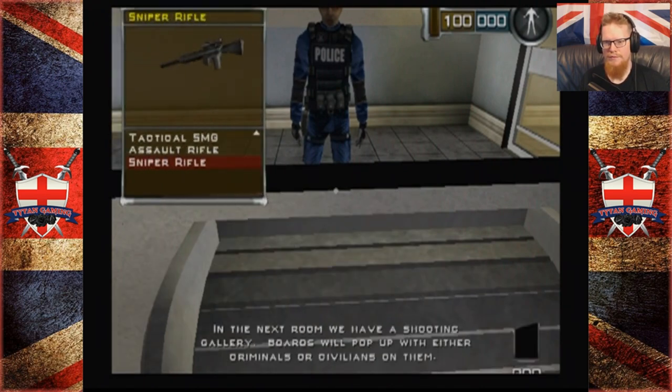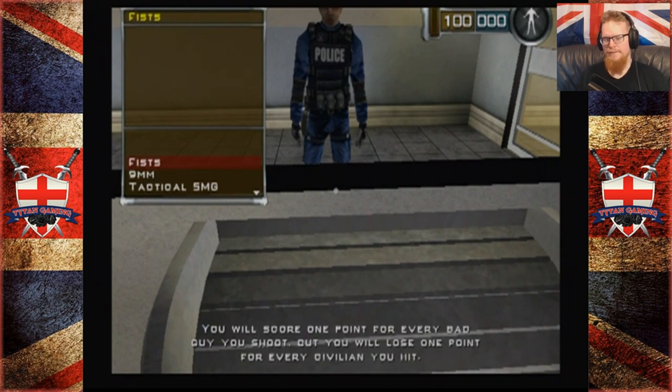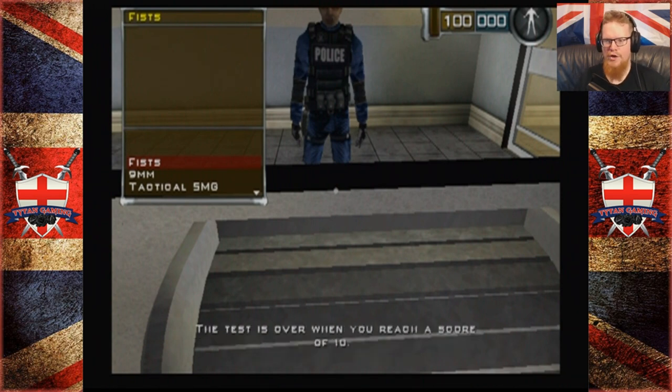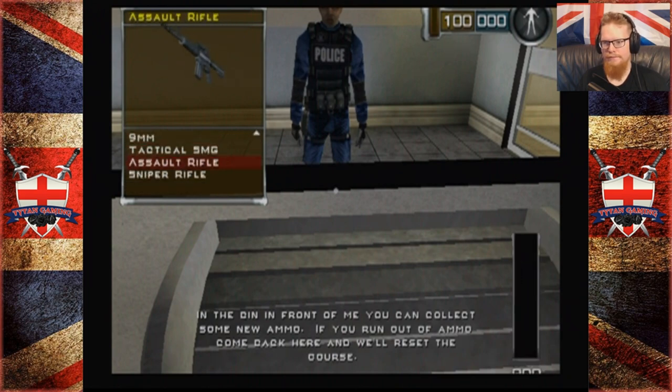Good. In the next room, we have a shooting gallery. Boards will pop up with civilians on them. You'll score 1 point for every bad guy you shoot, but you'll lose 1 point for every civilian you hit. So, don't shoot everybody, is what you're saying. In the bin in front of me, you can collect some new ammo. If you run out of ammo, come back here and we'll reset the course.